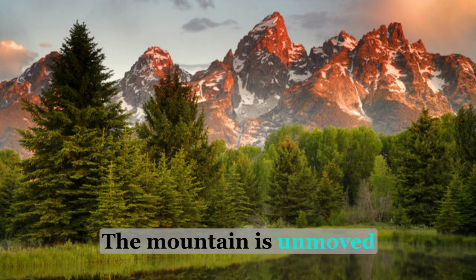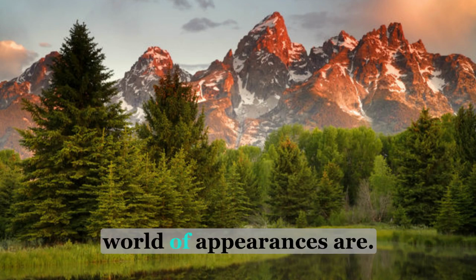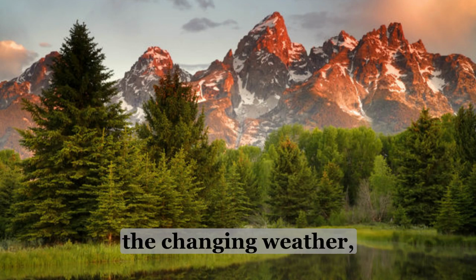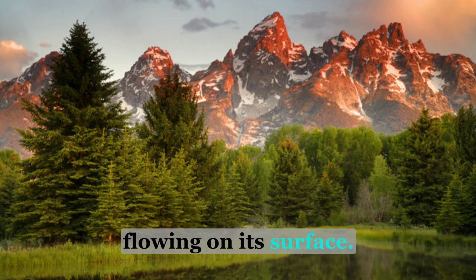The mountain is unmoved by weather. Doesn't matter what happens on the surface. Doesn't matter what the world of appearances are. The mountain simply sits, remaining its natural self through the seasons, the changing weather, all of the activity ebbing and flowing on its surface.